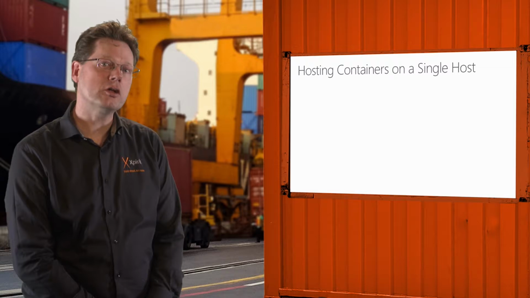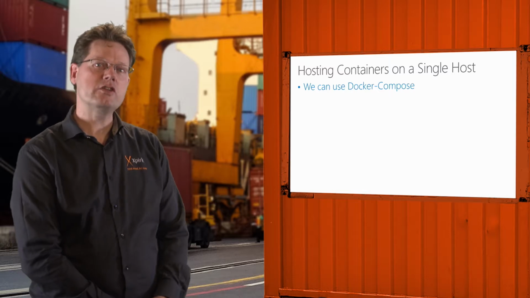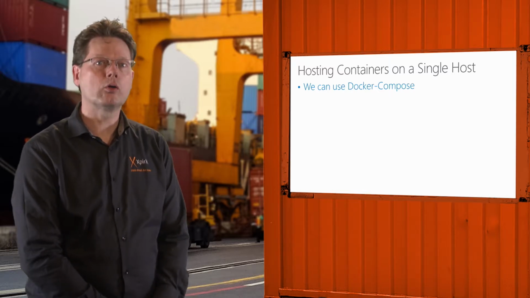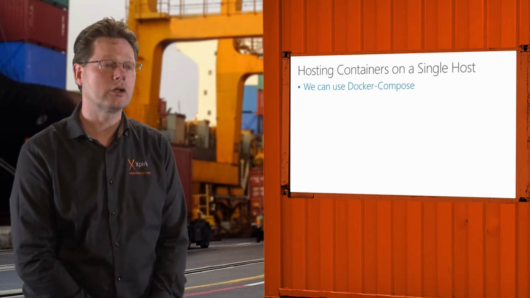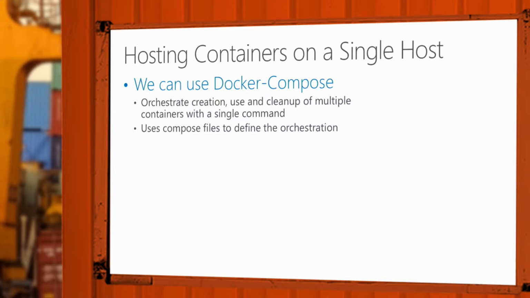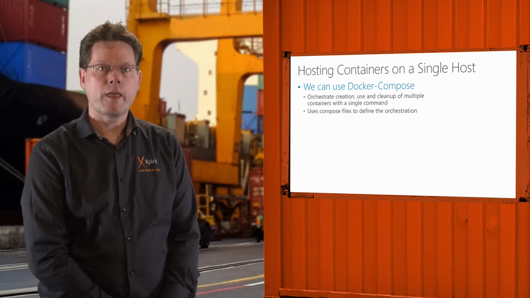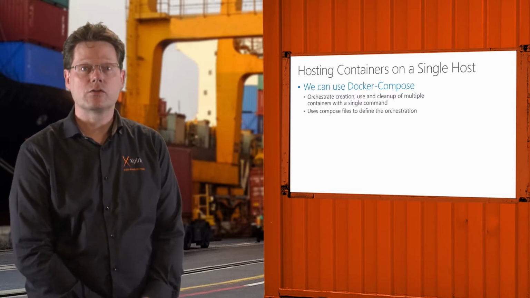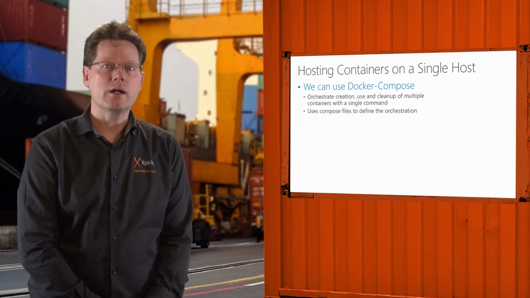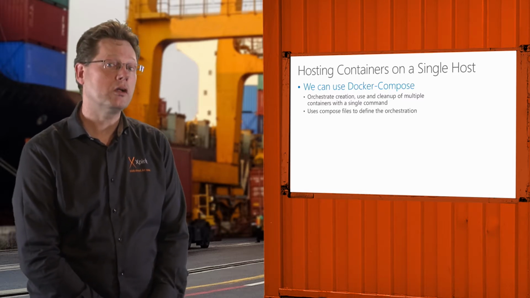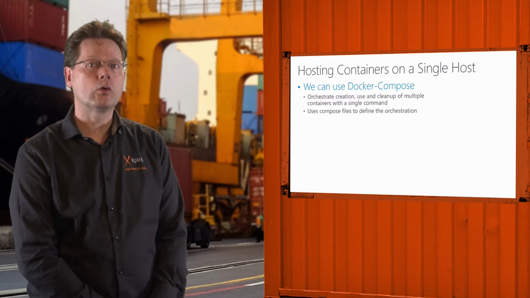When we run containers on a single host, we sometimes have to deal with more than just one container. Instead of managing each container separately, you can also use Docker Compose that will help you orchestrate the creation and deletion of a set of containers that work together. In order to work with Docker Compose, we have to define a manifest with containers we want to run and per container what the container metadata is. So for example, we specify the name of the container as a service name and we define that the container must be built or run from an existing image. The description of the container working together is done in a so-called YAML file.